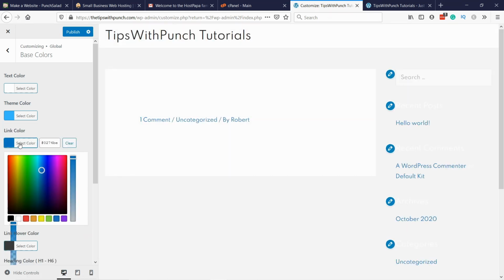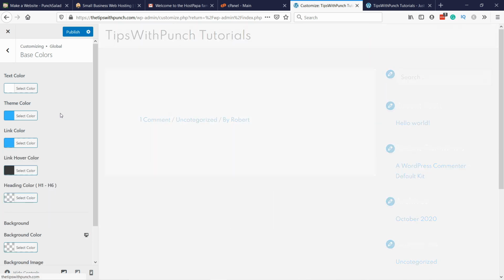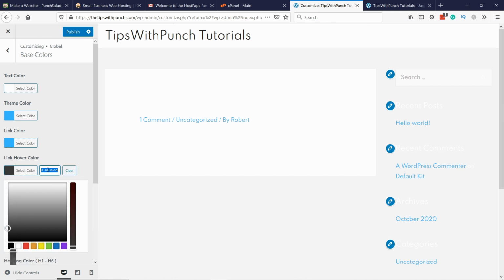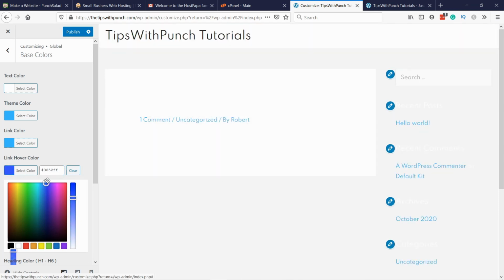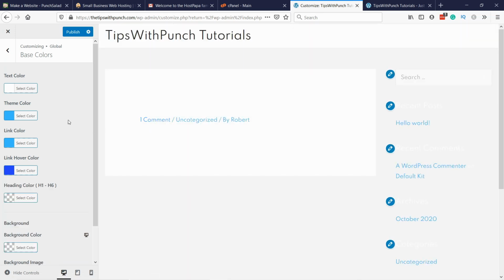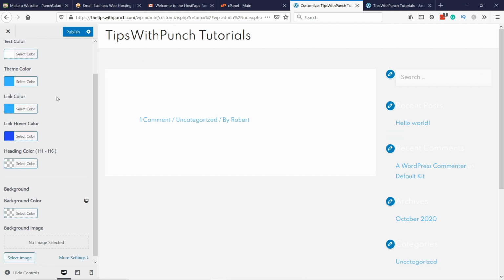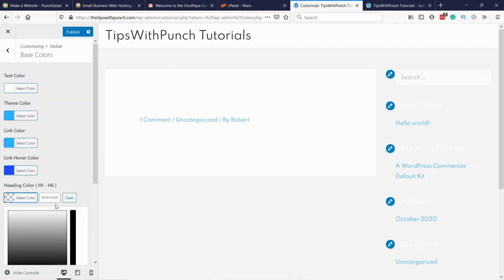And also link colors, I want to have the same color like that. So now you'll see these will change slightly. Then also hover color, I'm just putting the same color as this, but then I'm going to make it a bit darker. So then there's a little bit of an effect when you hover over it. So you see it gets a little darker like this. It's fine. And then the heading colors and stuff, you can change those as well.